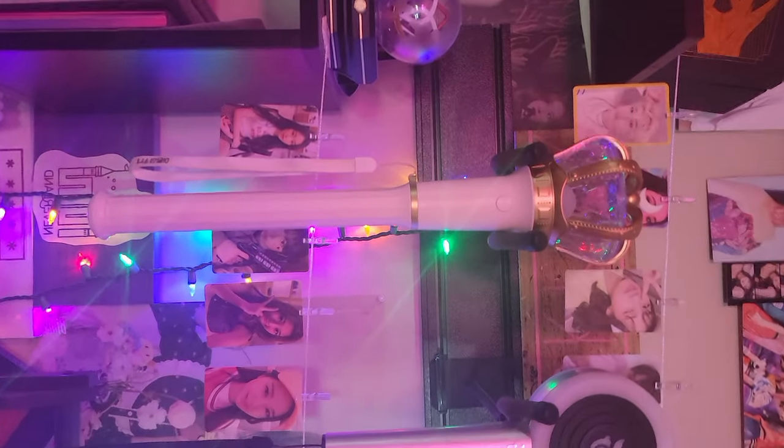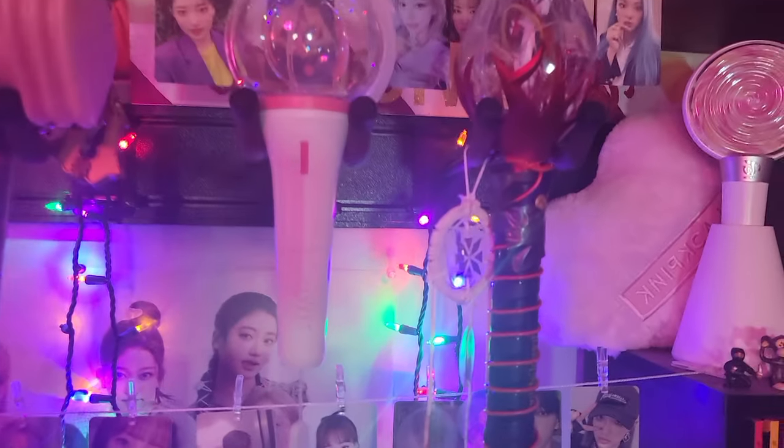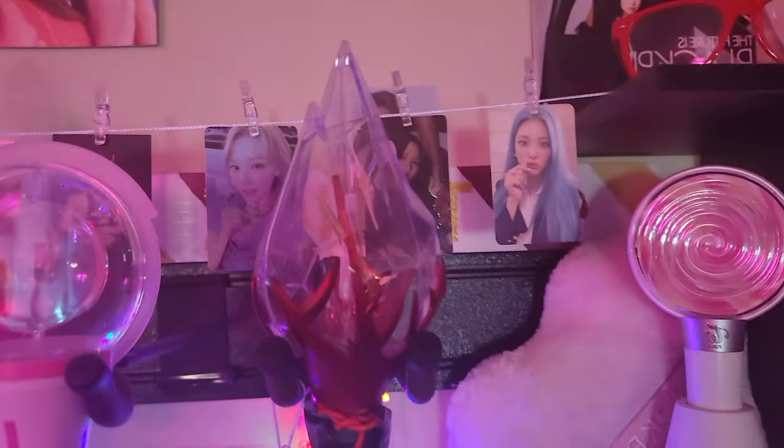Let's go real quick, okay? You have to rotate it for the SO baby. Luna, Light Staff, Twice, Candy Bong, Z. I still need to get the Infinity. Blackpink version 1, Stacy. Customized Dreamcatcher, it's still not in frame. Customized Dreamcatcher light stick, including the original top. This is the replaced top, because, you know, replaceable. Twice version 1, just Candy Bong. As well as a Blackpink pillow while we're here, and some little dudes just chilling.